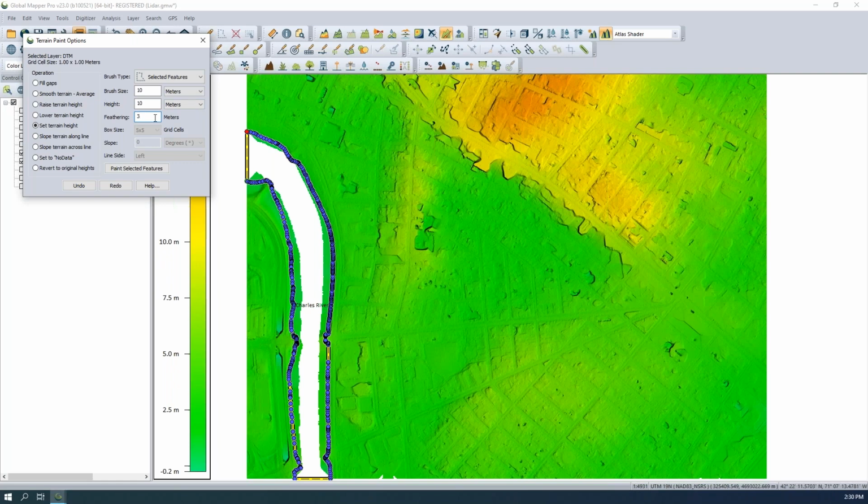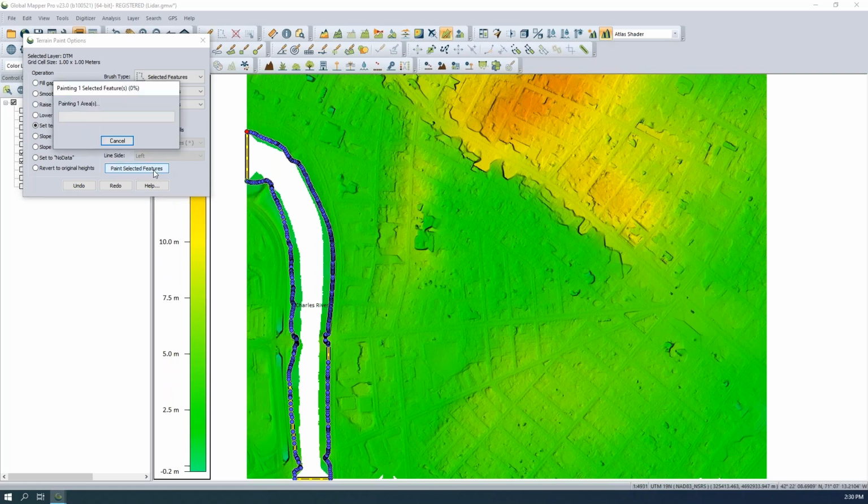Now, feathering is how well our flattened or edited area, in this case, the selected area I'm working with here, will blend back into the existing terrain on the other side of this polygon boundary. I'm gonna blend by just about 2 meters, and then I'll set the height, so my water level where I wanna flatten this area.